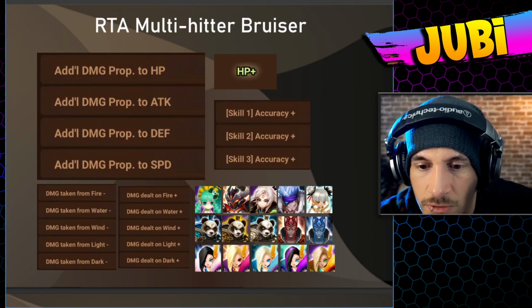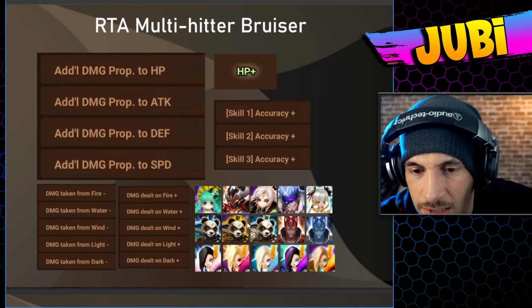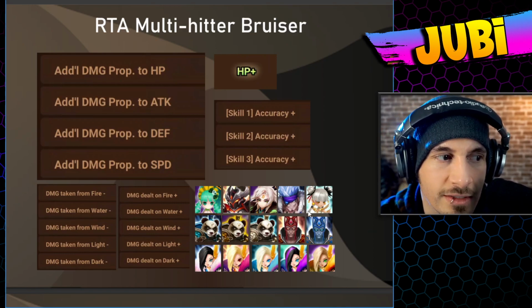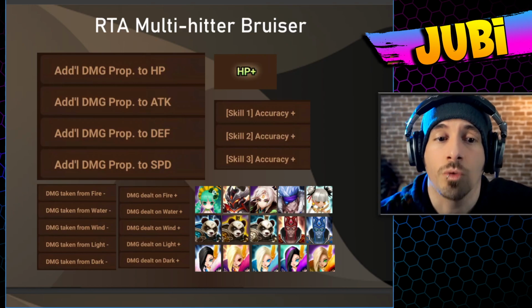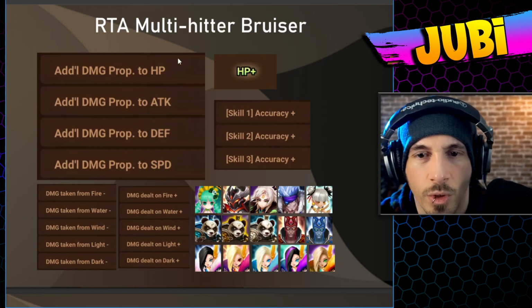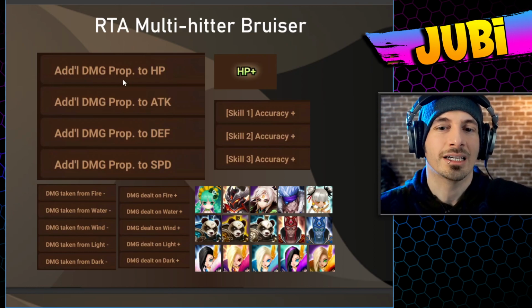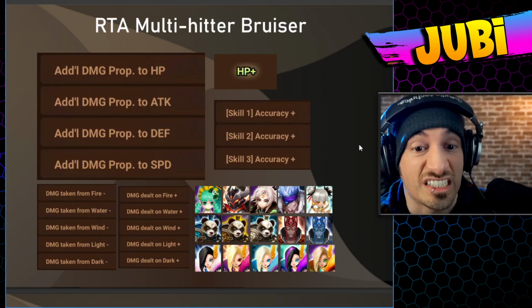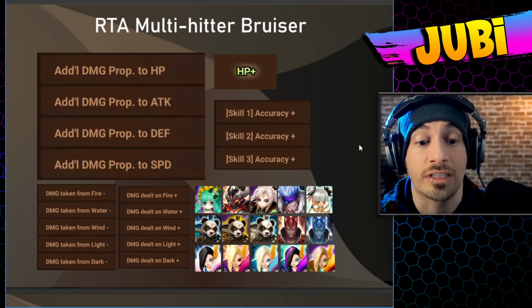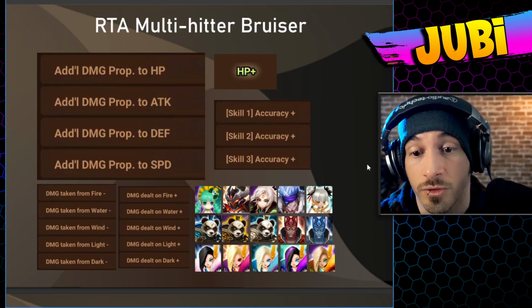We have all of these pandas that do multi-hits with skill 1 and skill 2. Well, Feng Yan doesn't do skill 2, but Tianlang and Mo Long do. These liches have multi-hits. All of these oracles have multi-hits on skill 1. So all of this is just the general RTA multi-hitter bruiser. There's a lot of units that fall under this umbrella, and it's just a general guideline. It's not saying every single one of these needs this specific build and no other stats, because obviously some of them benefit from other things, like for example Praha benefits from extra heals.